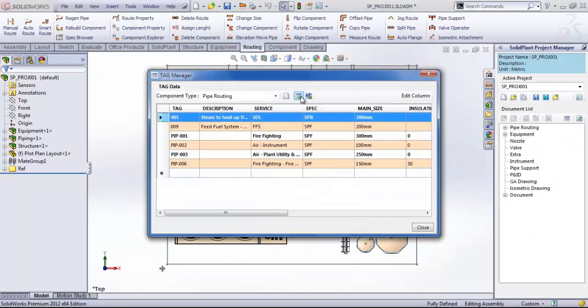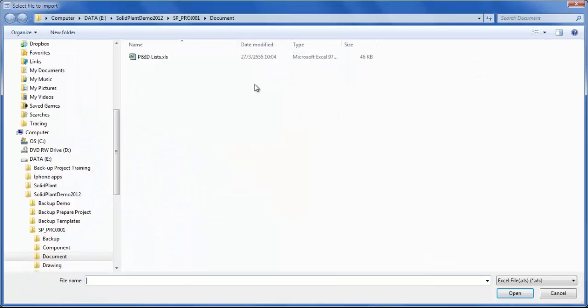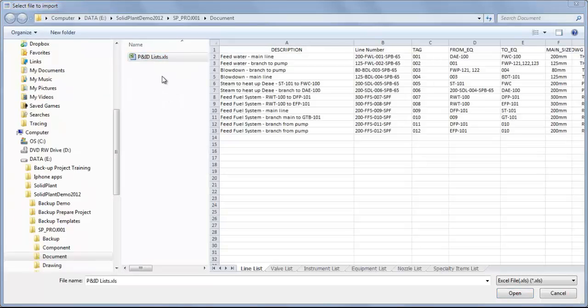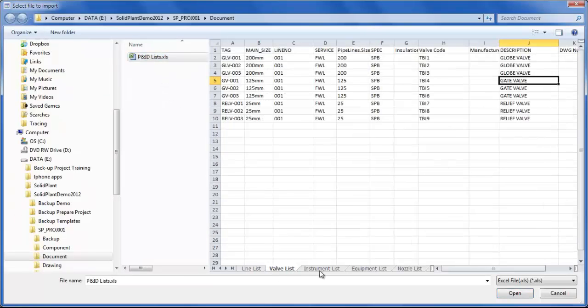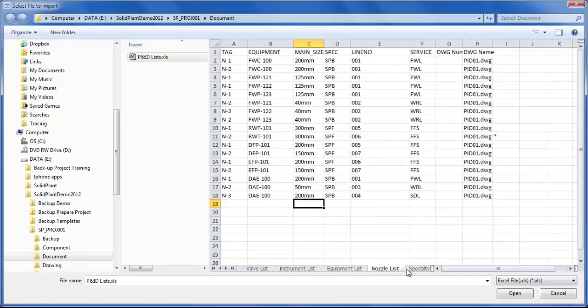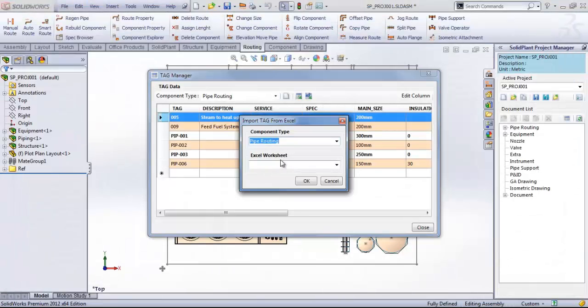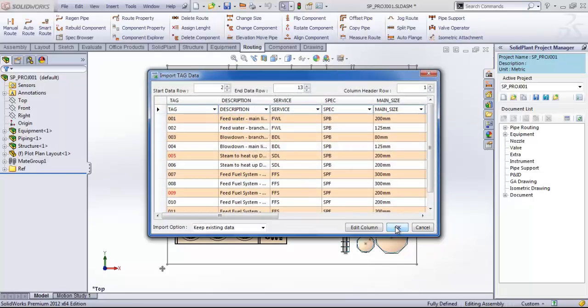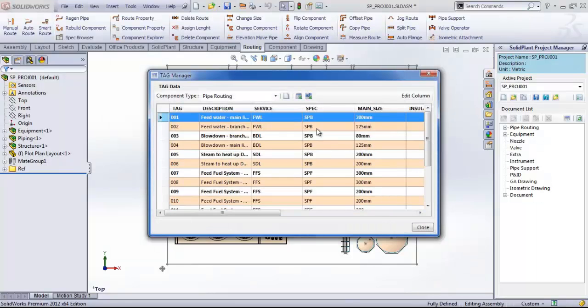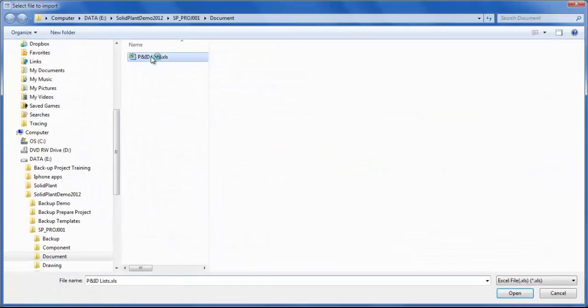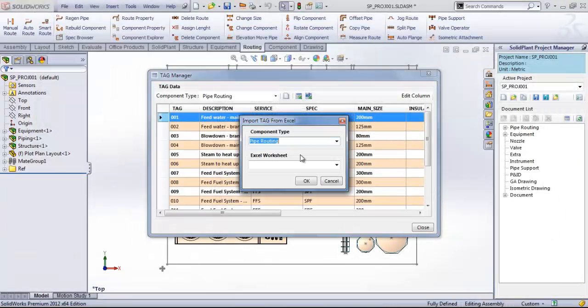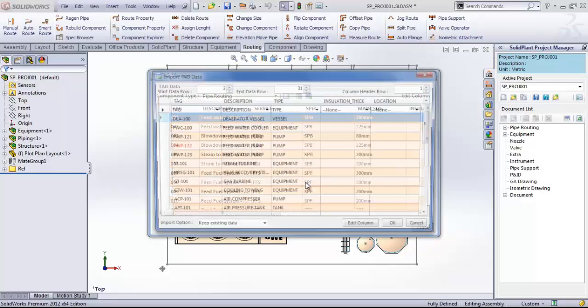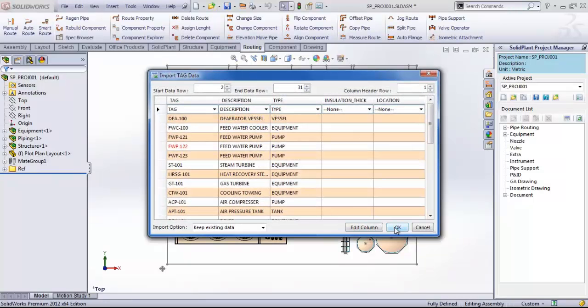Manager pane. The dialog box Tag Manager pops up, and then we press the button Import Tag. We select the PID Excel file that was exported from the PID editor and open it, just to take a look at how the information is organized in the spreadsheet. So we press the open button, we select the component type and map to the list from the Excel spreadsheet. We press OK. We click again on Import Tag command, we open it and we map the equipment list to the Excel worksheet. Press OK, check the information, press OK again.